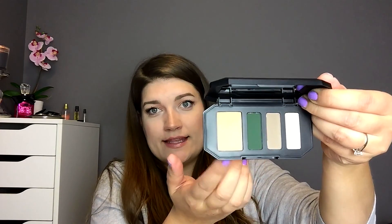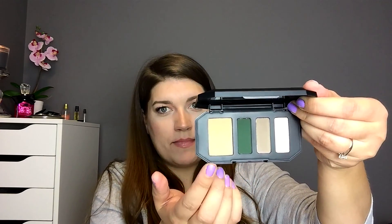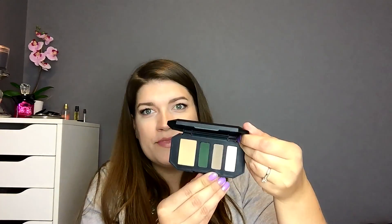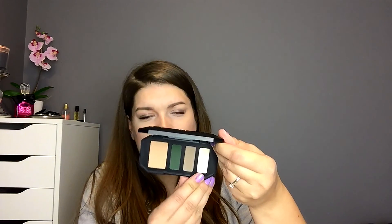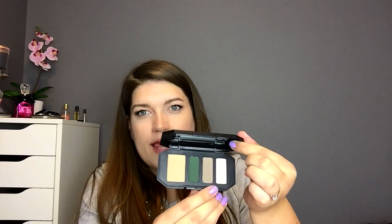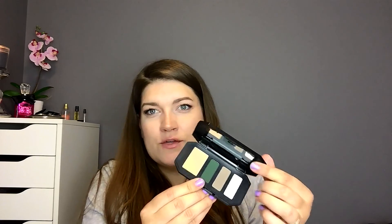What I liked about it is there's a really nice base color that I feel like I would gravitate toward and use all the time, as well as a contour shade for under the brow bone. The highlight doesn't seem to have shimmer — it looks almost white on camera but is more cream in real life. The green I actually want to use for an eyeliner-inspired look, and this would be my everyday eyeshadow.